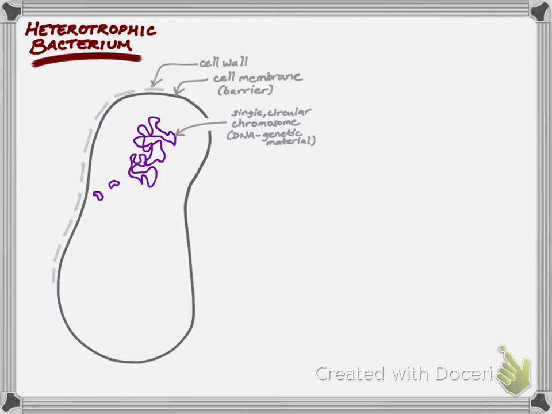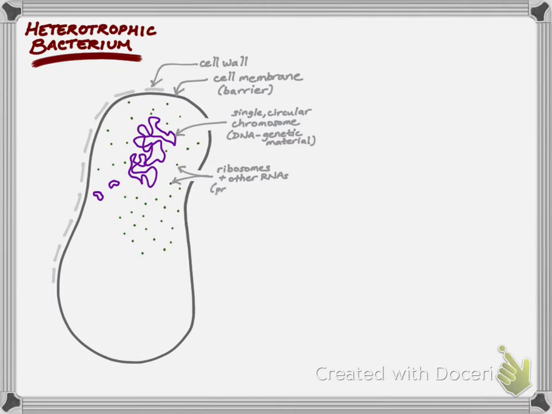Okay, so we've got the instructions for making proteins, which is what most of the cell is other than water. We also need to be able to make those proteins. The protein-making machinery consists of things like ribosomes, which you may have heard of, as well as mRNAs, tRNAs, and other materials. These are just going to be diffuse throughout the cytosol of these cells. Okay, the other thing that we're going to need, two things. One is the ability to bring in additional molecules so that you can grow. Just because you have the ability to make proteins doesn't mean you have the raw materials.